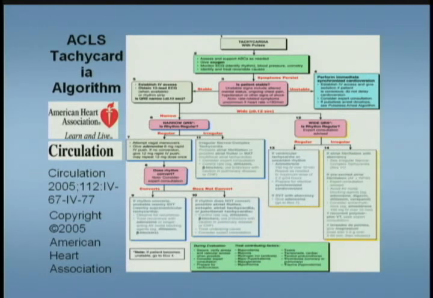So what we've been talking about this last section is displayed here on this slide. This is the entire algorithm for patients with pulses who have a tachyarrhythmia, heart rate 150 and up. And if you just follow it down, it goes through all the different pathways that we just discussed. Everyone gets IV, O2, monitor, cardiac monitor, and a rhythm strip, and a pulse ox. Then in that big pink box, we decide if the patient's stable or unstable.